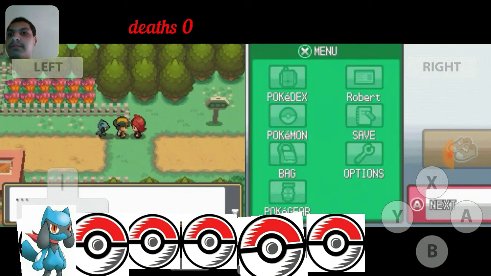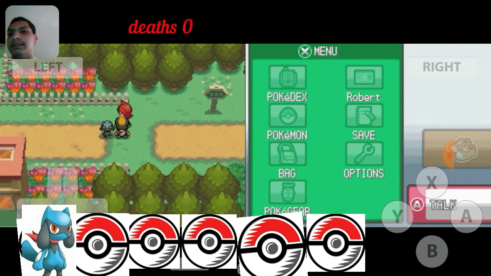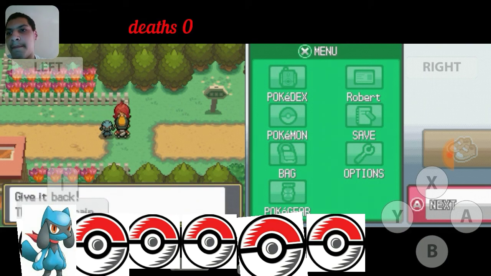Oh yes, I'm actually quite proud of myself. Do you want to know who I am? I'm going to be the world's greatest Pokemon trainer. And he just pushed me out of the way. Give it back. That's my trainer card. Oh no, you saw my name.